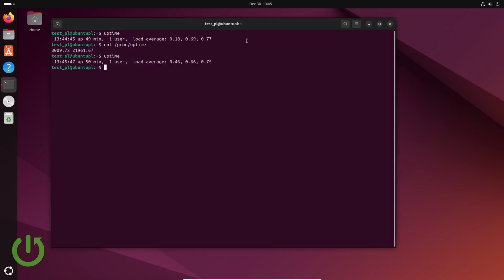And there is one more command. The one more command is the who -b command. For me, it is not working well because I am doing it on a virtual machine, and it is showing me the time of the creation of my virtual machine. It is 10th of December 2025, but for you it should show the last boot of your system. So for example, for you it should show this number from here.